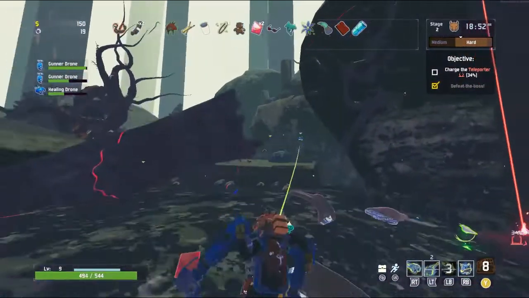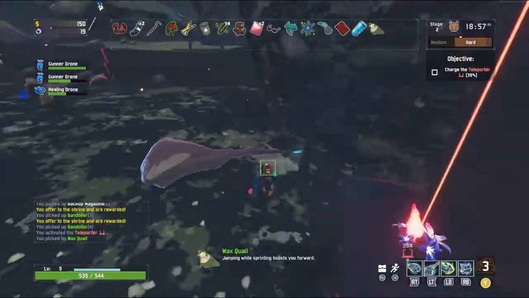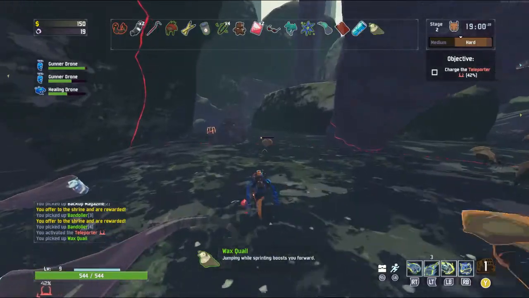And that's the real way of hitting it right there. You fly right through him. Look, he exploded into all these little jellyfish guts. And now we just wait for the teleporter to charge, and we rinse and repeat, and it's perfect.